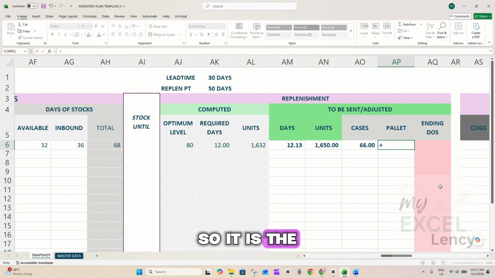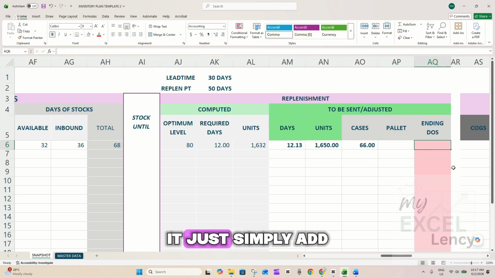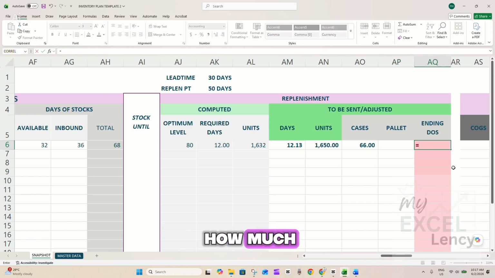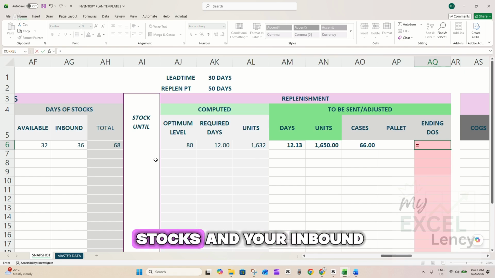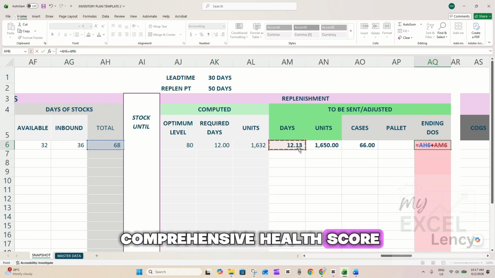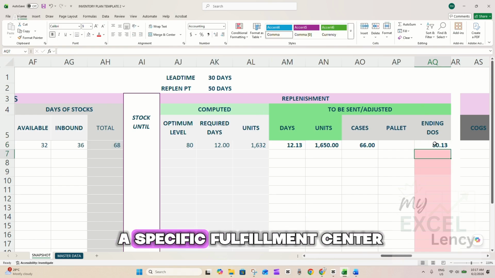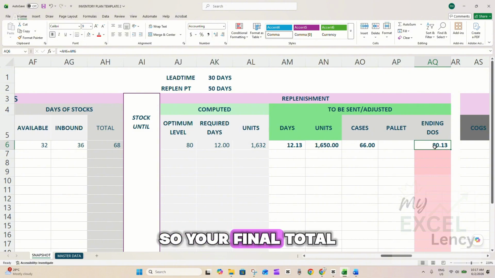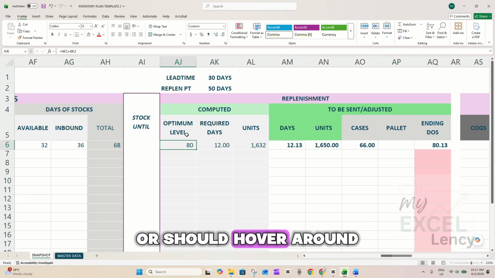So it is the final safety check. Just simply add your available days of stock and your inbound days of stock together, giving you the ultimate comprehensive health score for your inventory at a specific fulfillment center. So your final total DOS should hover around your optimum level, which is 80.